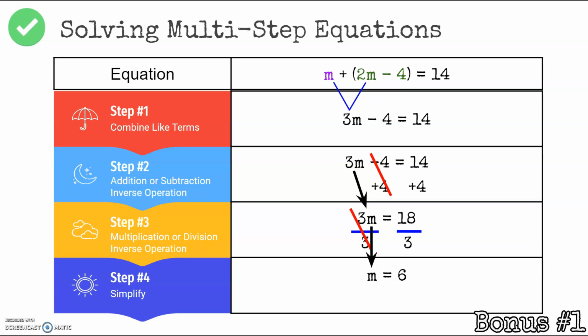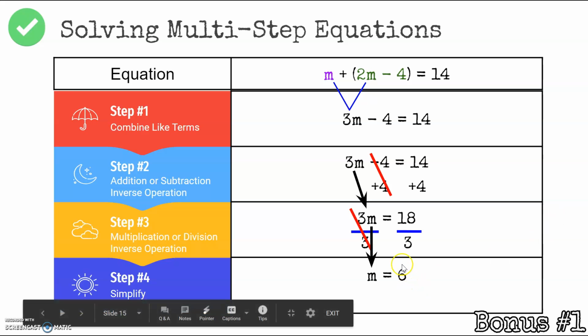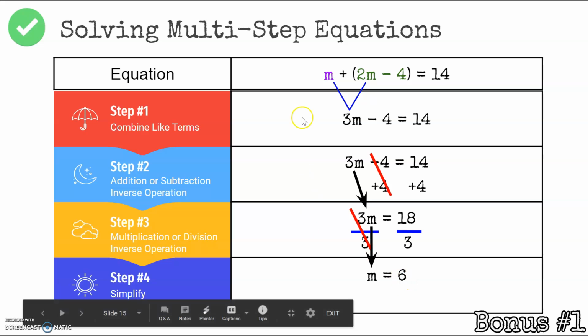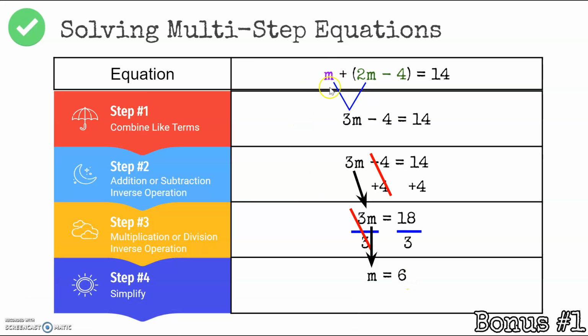Now the question is how many planes do both of them have? I cannot just say m equals 6. What I need to do to figure it out is I've got to plug this 6 back into my equation. So remember how I color-coded them up here for you? M equals 6. So if I plug that 6 into here to be a purple, M that's purple equals 6, Jake is purple.